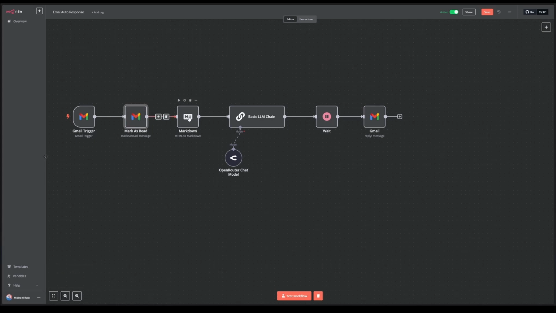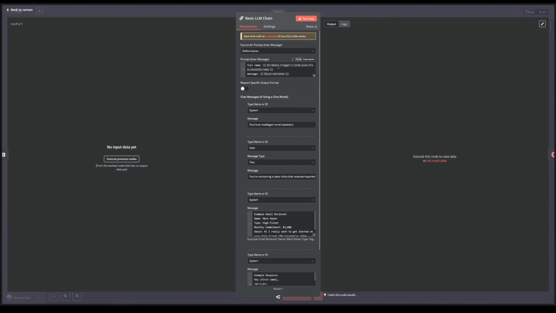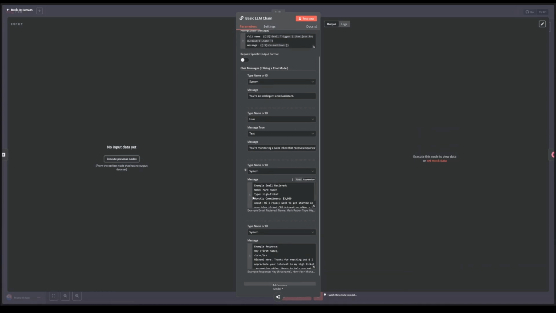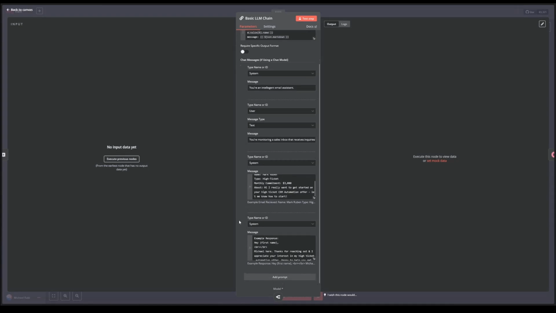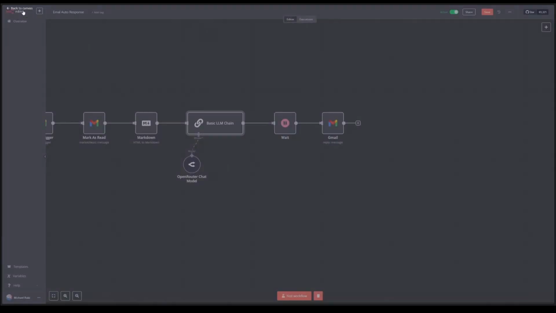And then I take the HTML from the email and I convert it to Markdown because it's fewer characters than HTML and it gives the LLM more context. And then in the LLM, we're just grabbing the full name from the email address and then the message from the Markdown. And then I just have a few system prompts here, telling it that it's an intelligent email assistant and then giving it its instructions on what to do. And then here's an example email received and then an example output right here. And then for the output, I did a little line breaks for HTML because it makes it look better.